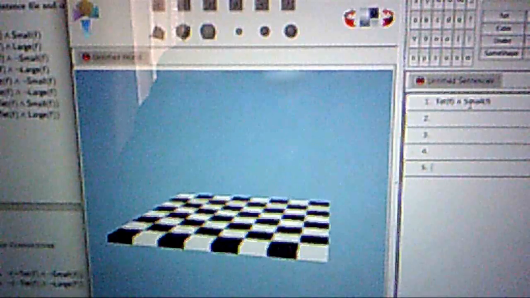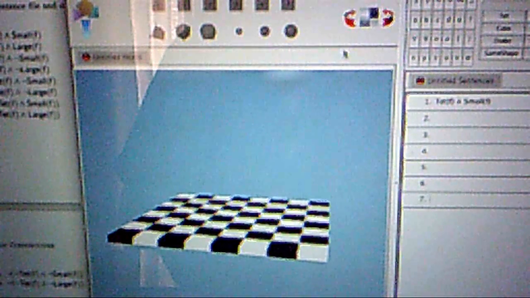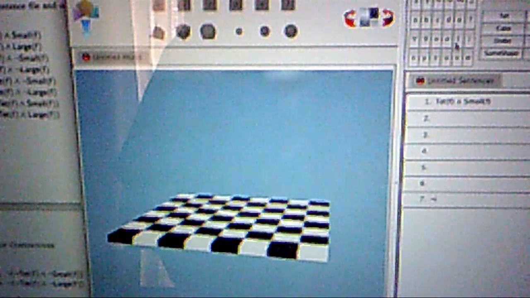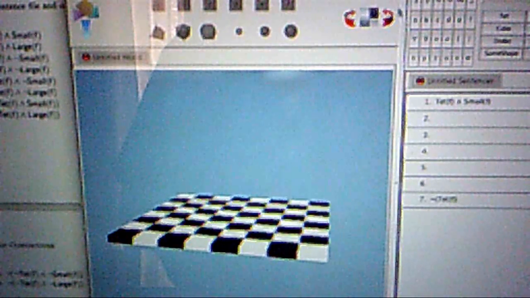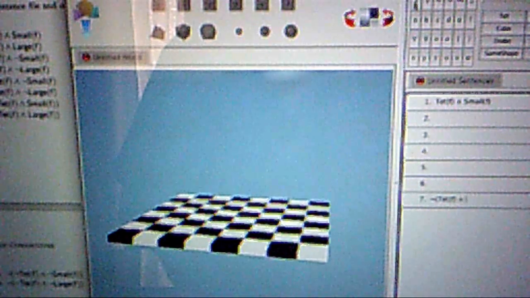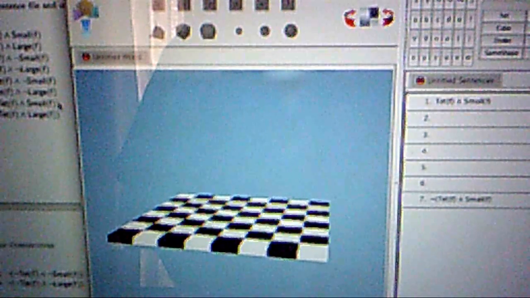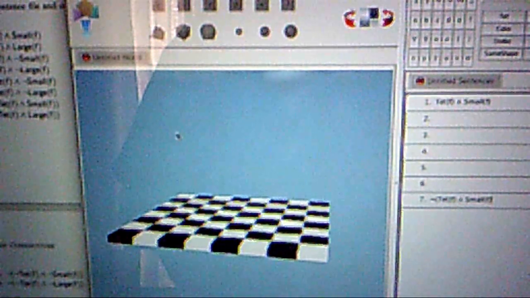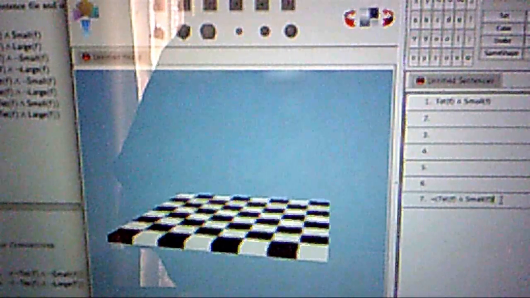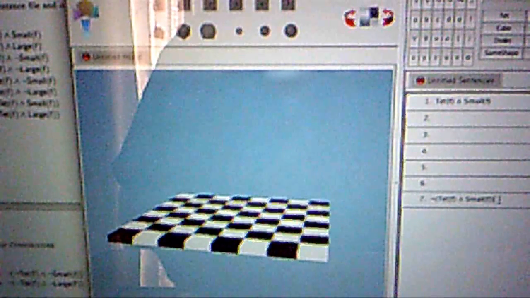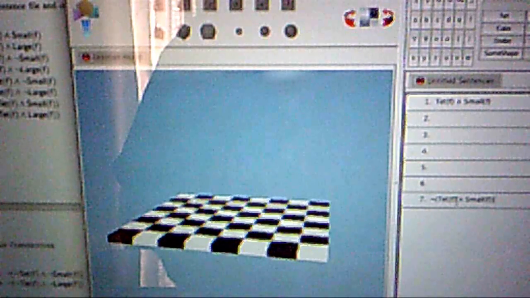I'm going to add in at number 7, this one right here, what's in there. Some of you will write the following, not parentheses, watch that: Tet(f) and Small(f), and you'll stop it there and think that's it. But you notice at the very end there's another parenthesis, right? That parenthesis matches with the first one. So if you notice in the Fitch program, there's this flashing feature. It's in green. If I click on the right side, it should flash with the other side. That's its matching partner. If I click on the Tet(f) next to that, it matches with that.